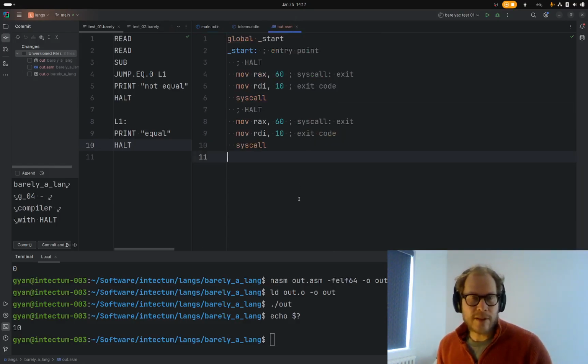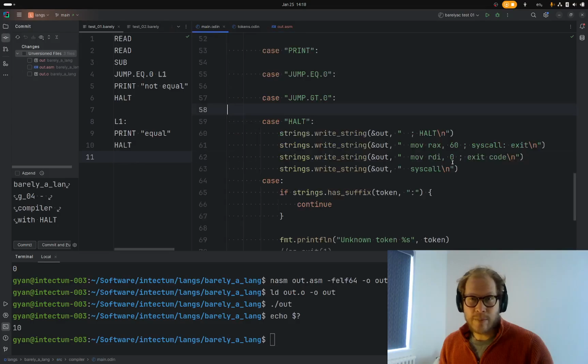We output this assembly where we have an entry point, and we have two halts because we compiled this program, which includes two halts, and halt was the only thing that we're handling so far. I think I did put the exit code back to 0.